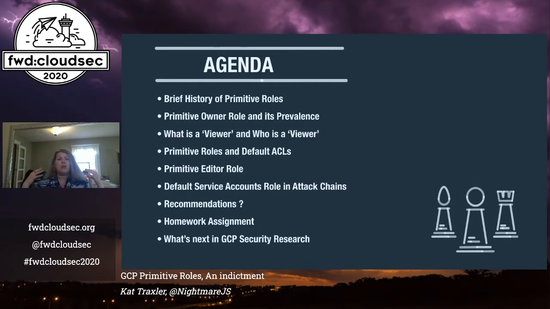Today, I want to go over a quick, brief history of the GCP primitive roles and give everybody a little bit of background on where they came from. I'll then touch on the owner role, the viewer role, the editor role, who becomes an owner, an editor, and a viewer in your projects, and what some of the risks are associated with that. Finally, I'll spend a little bit of time on what we can do about the risks.